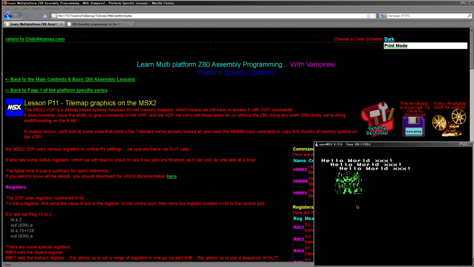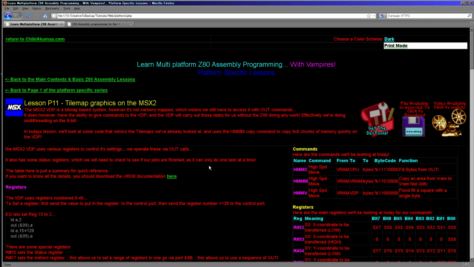It's the exact same source code as we compiled onto the MSX1 and the Game Boy and all the other systems before. The hello world message, the Chibiako sprite. As usual, the Chibiako sprite is compiled for this specific platform, and as usual, my sprite editor can export in the format that we need for today's lesson.